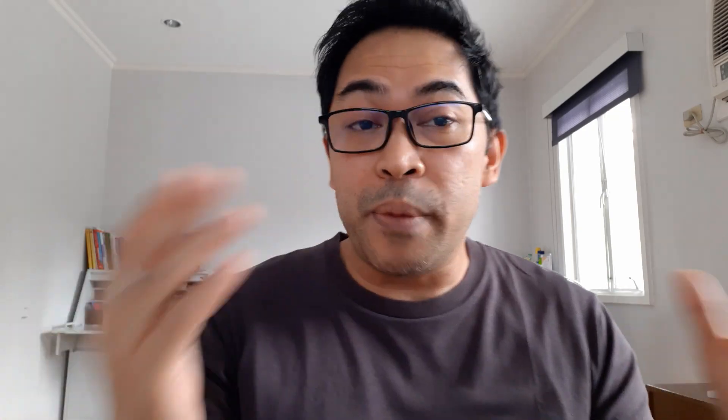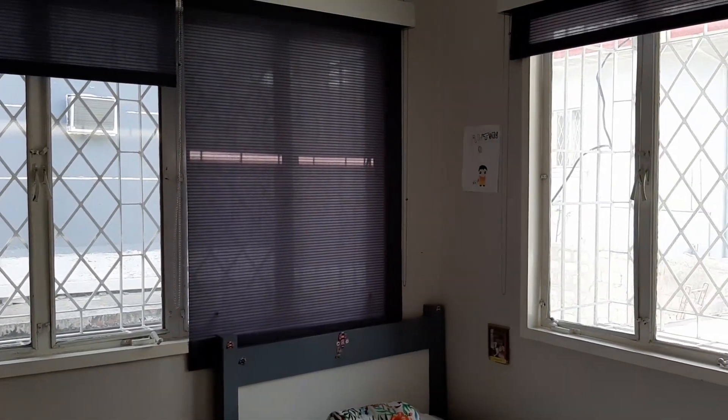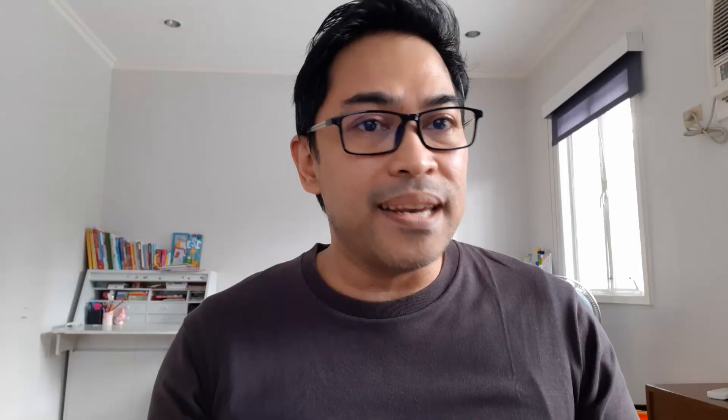To do this, let's start by finding the best spot in your house to record. Number one: use a quiet and well-lit room in your house, preferably somewhere at the back of the house, away from the main road, away from any noise. Right now I'm in my kid's room — it's at the back of the house, generally the quietest room in the house, and it's well-lit with natural light. It's a good place to record.